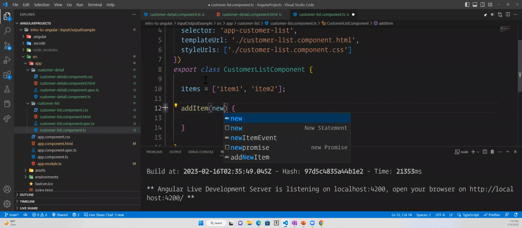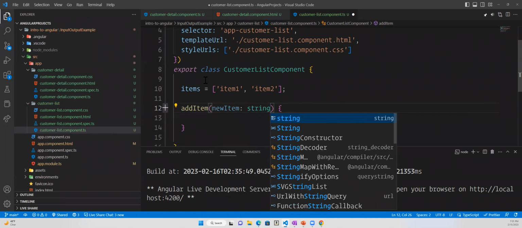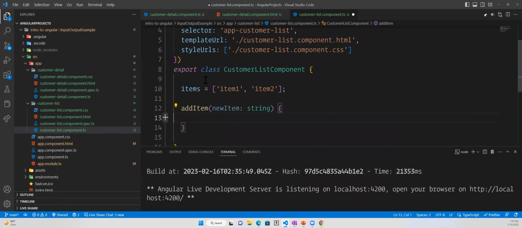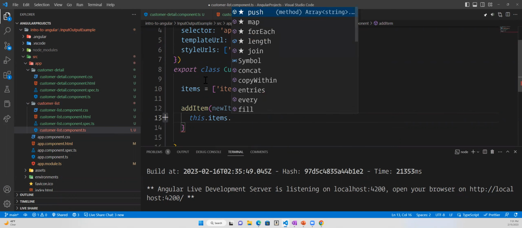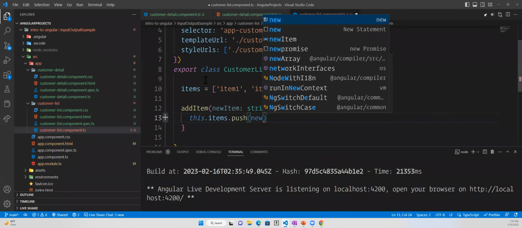This is going to take in the new item, and it's going to be of type string. And all we want to do, once we get notified that there is a change, is add that item to our array. Remember, because it's an array, it has that push method, and we're able to then just add in that new item.